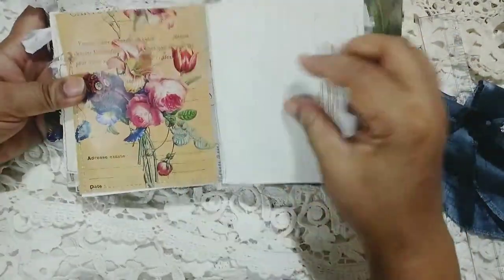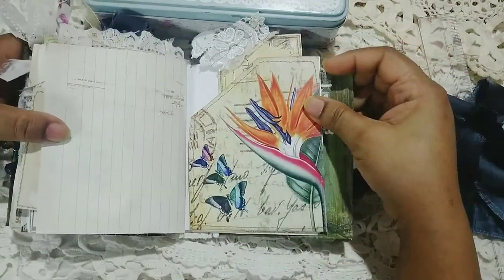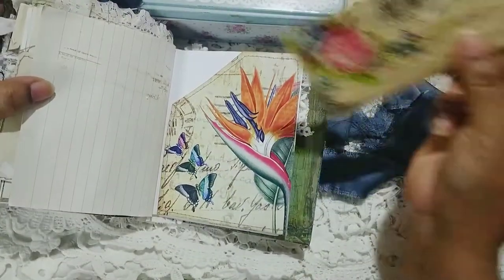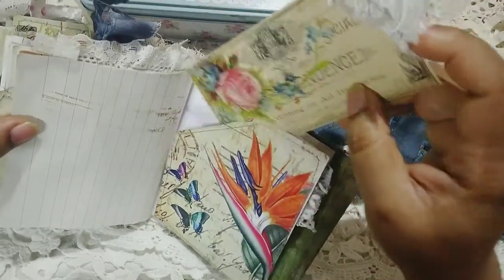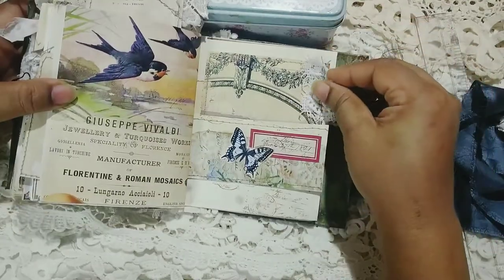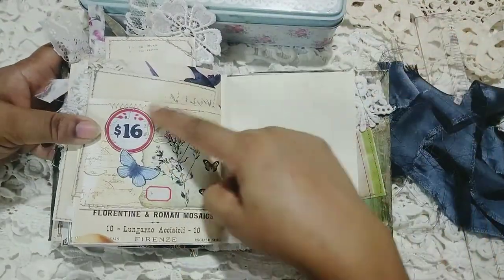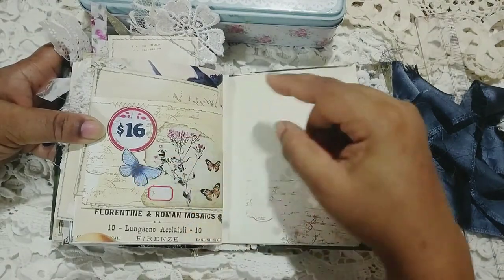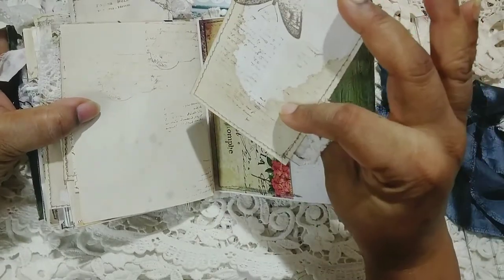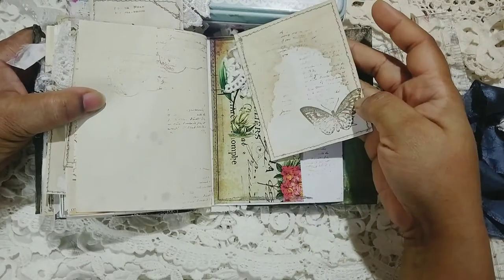Now we come towards nearly the end. This is again a beautiful page from Shabby Cottage Studio, and this is one from my collage sheets. I've used Shabby Cottage Studio collage papers to make ephemera — just look how beautiful these birds look! Again, some simple journal cards with a little bit of layering over the pockets. This is from Artemis. The last pocket is also from my shop but this is from Shabby Cottage Studio, and I've done again some stamping and a water stain kind of effect. I love how they turned out.